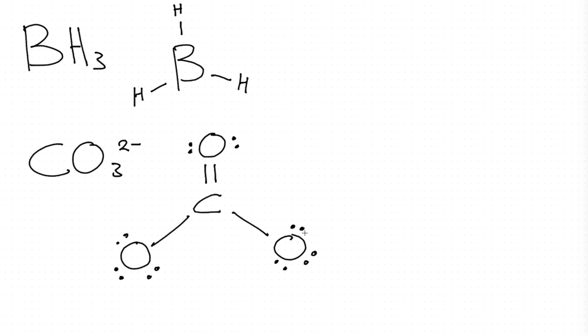Now, the formal charge is negative if the atom has gained electrons by becoming a part of the molecule. The formal charge will be positive if the atom has lost electrons by becoming a part of the molecule. So, in our example here, let's take the bottom left oxygen as an example. If we count just how many electrons are around oxygen itself, we would count 1, 2, 3, 4, 5, 6 electrons, which oxygen alone possesses.